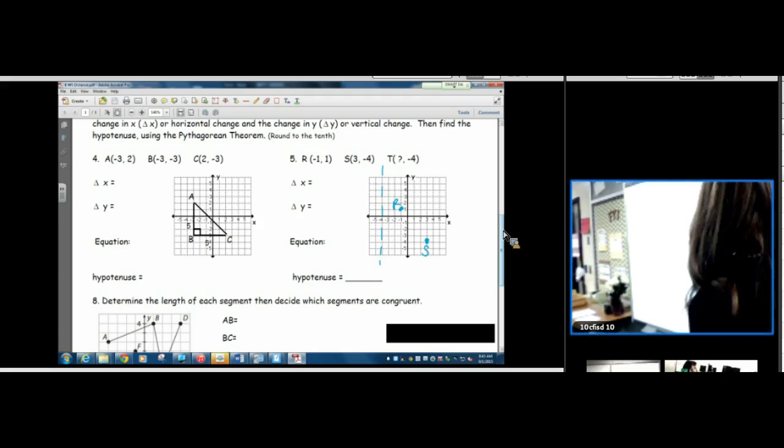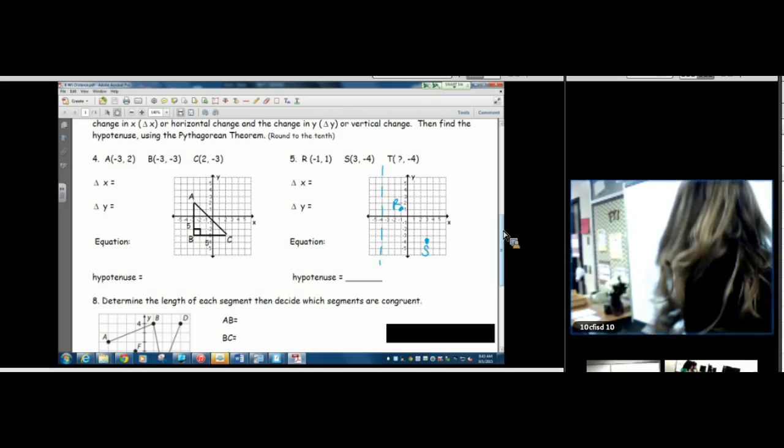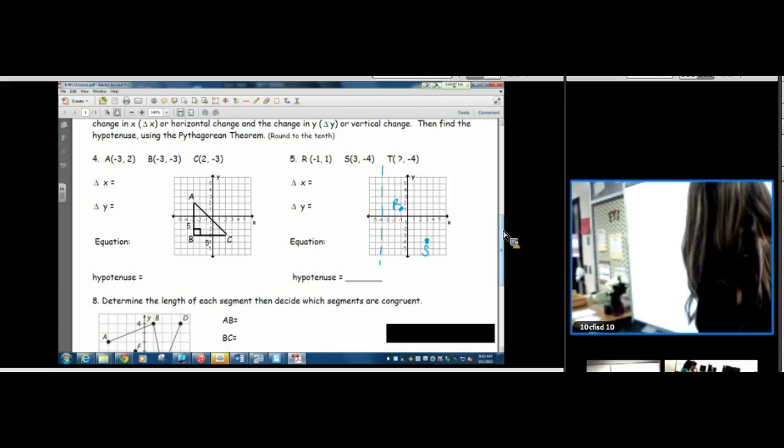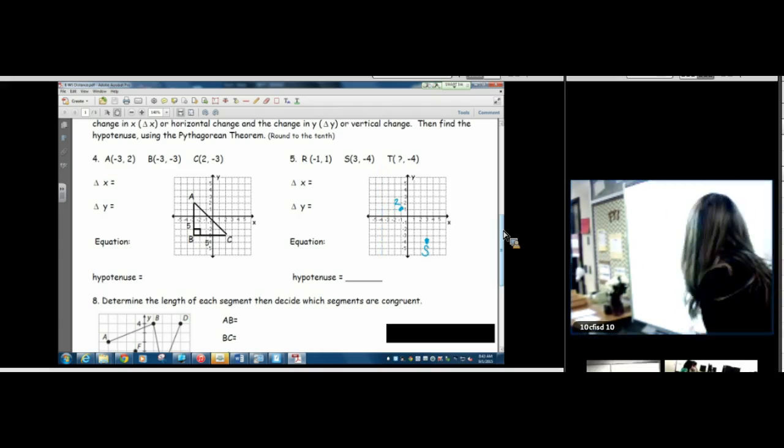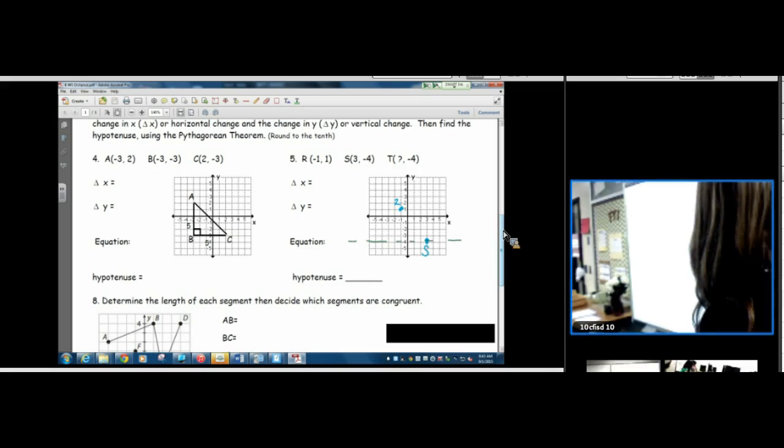So I know that to make my right triangle, sorry, it's not that X was negative 4, Y was negative 4. Will it let me erase? Yep. So it has to be somewhere on this green line, Miss Tanton's fault. And if it has to fall on that green line, then it's going to have to be there because we know it's a right triangle.